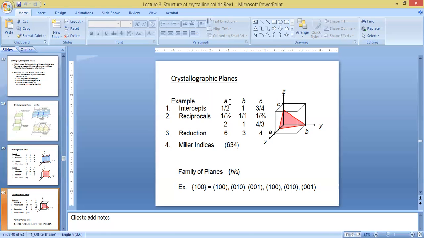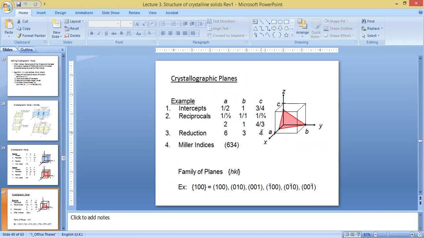3. 3, exactly. So when we multiply 4 over 3 by 3, what do we get? The 3s will cancel, and then we'll have 4 over 1, which is the same as 4. 3 times 1 is 3. 3 times 2 is 6. So there we have it. These have the lowest common factors. What did you used to call these? Common factors. So you cannot reduce them any further. So that's what we end up with: 6, 3, 4. Those are the Miller indices.